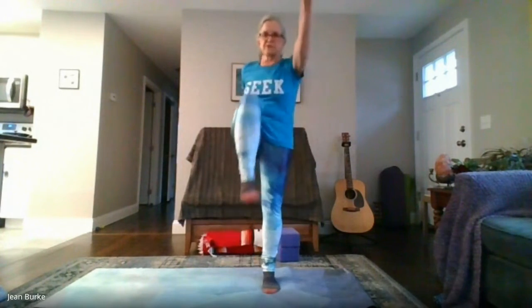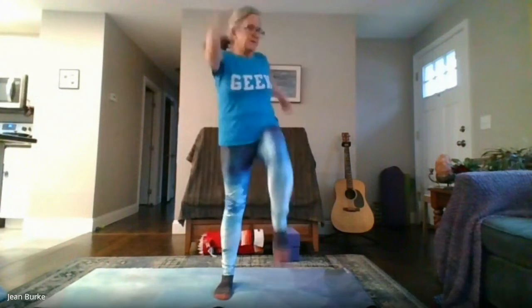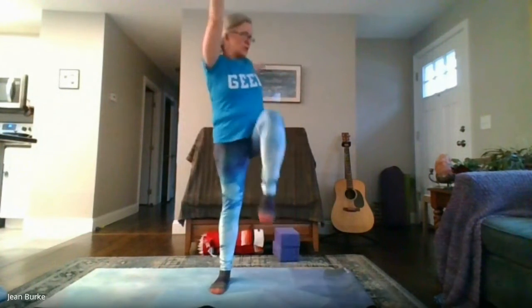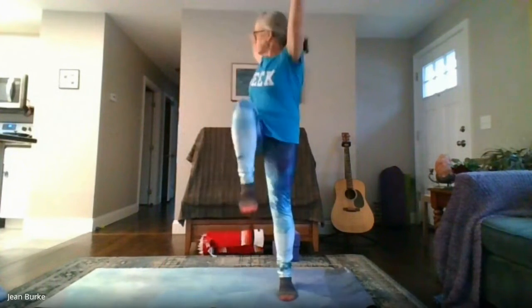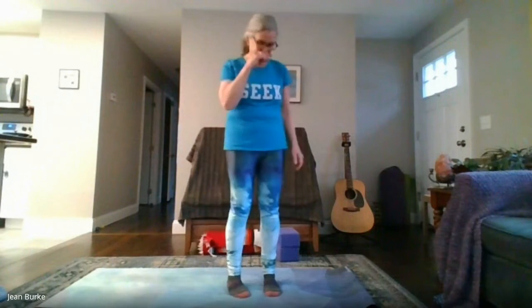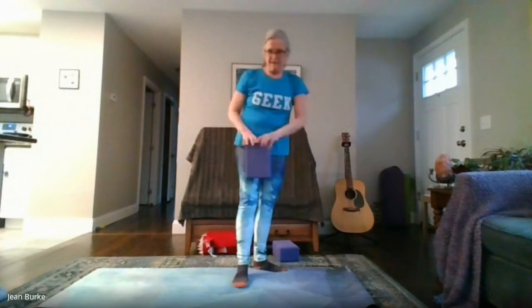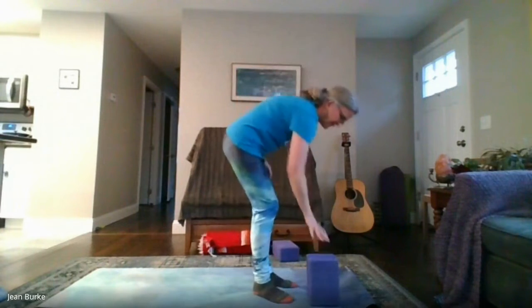And now let's do some big steps, swinging the arms. Try to get those knees way up. All right, begin to slow it back down again and come to stillness.